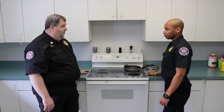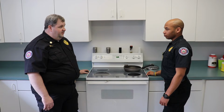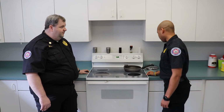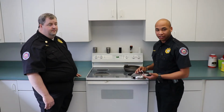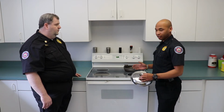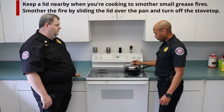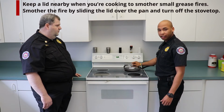And luckily, it didn't cause any damage to her lungs that we know of, or to her face and anything like that. So these things happen very, very quickly. So we remind people to not use water as an extinguishing agent when they are cooking. Correct. So all you viewers know, when there is a grease fire, you do not want to throw water on it. The best case is to put a lid on top of it and to come across the top of the pan instead of from above. So always go across and put the lid on it.